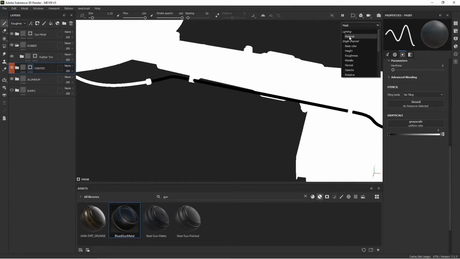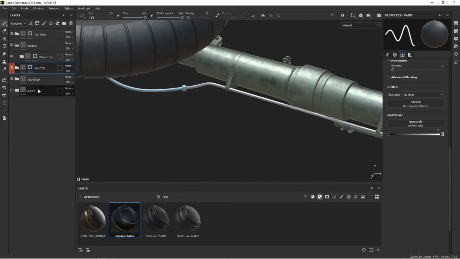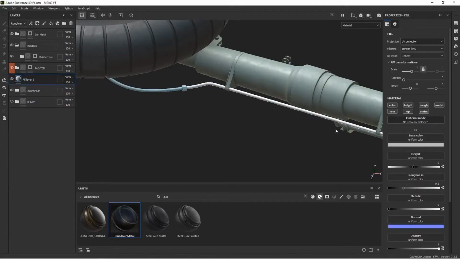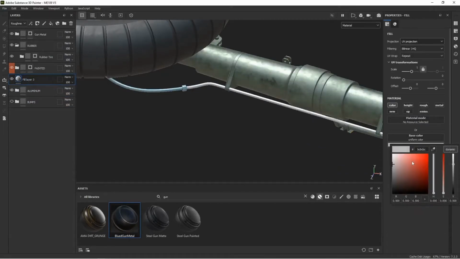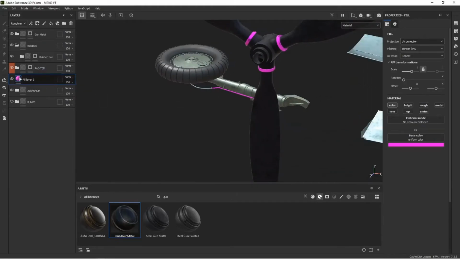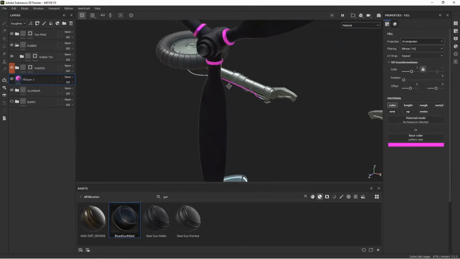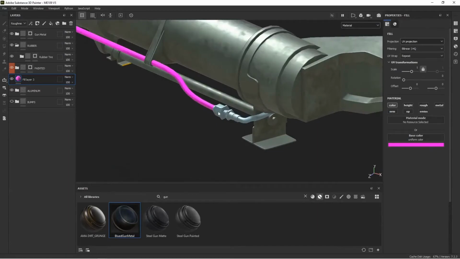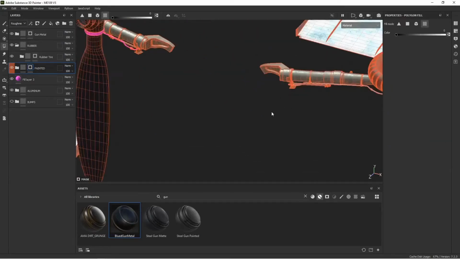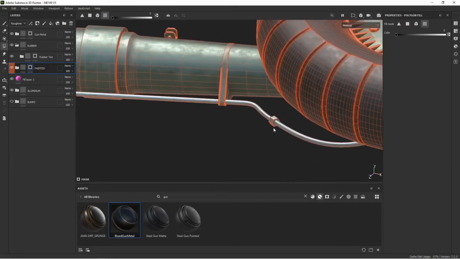Another way I sometimes use to figure out what I'm masking and what I'm not masking is I'll put something ridiculous here, or some fill layer, maybe right there, and I'm just going to do color on it, and I'll make it some color that isn't anywhere else in the model. And that way it shows up easily. And I know that whatever is below here is going to show up as that purple color, and I can go quickly in and mask off things so that I start seeing that purple color. All right, so either way works. Sometimes this is easier though, because you still have some shadows and stuff you can take advantage of in this method.